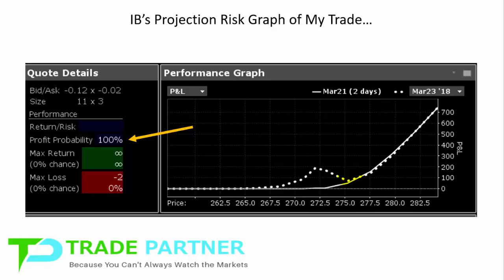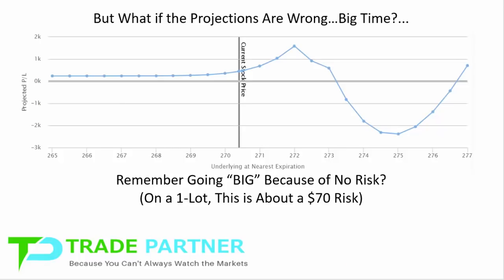All right, so now again, you have to be careful with these because what happens sometimes is that volatility drops out. And on these types of trades that I place with regard to the risk-free projection, if that happens, this is what you might be looking at on a 30 lot, right? So you go big and then the volatility drops out and the market moves up into what I call the dead zone. You're looking at, instead of no risk, about a $2,000 loss. And traders get themselves into all sorts of trouble because they don't properly prepare for the risk involved.